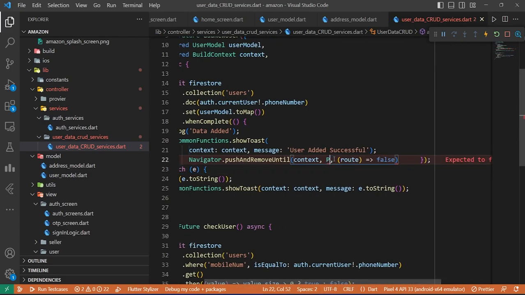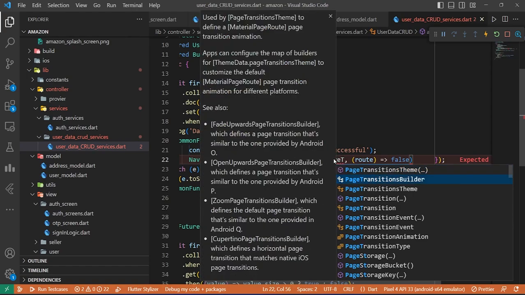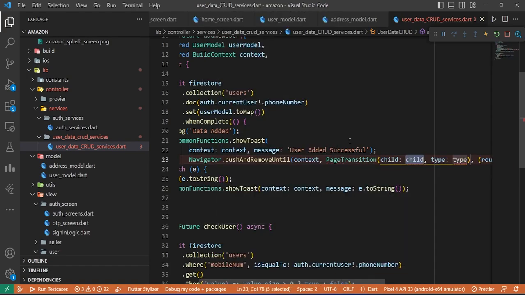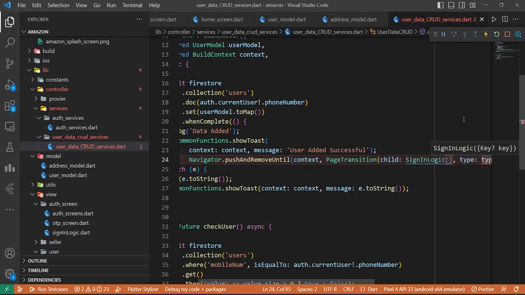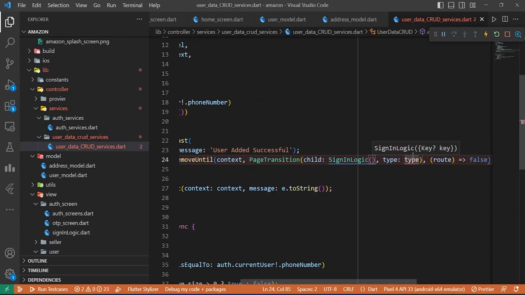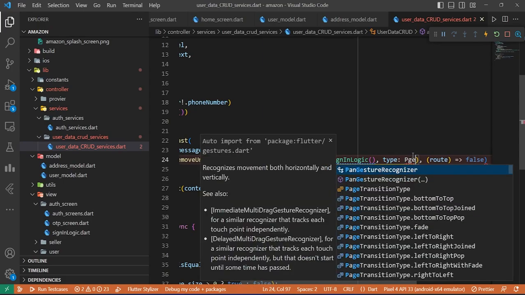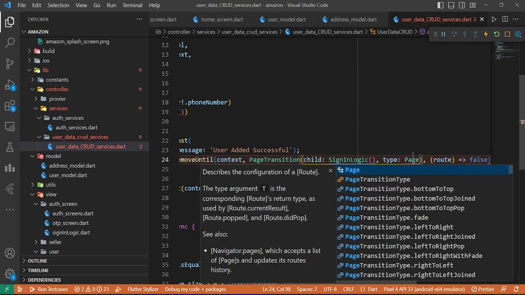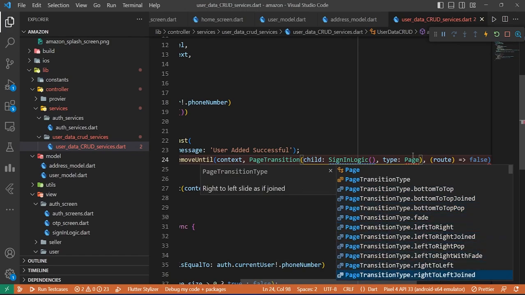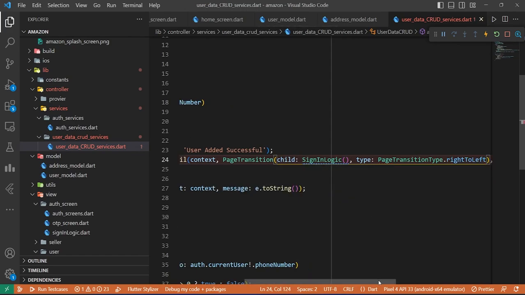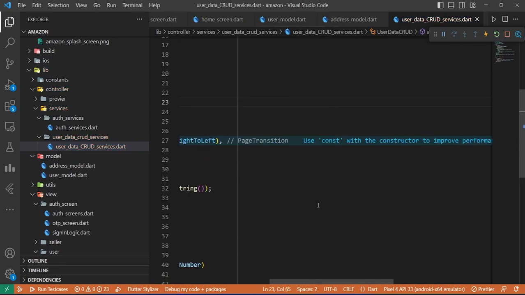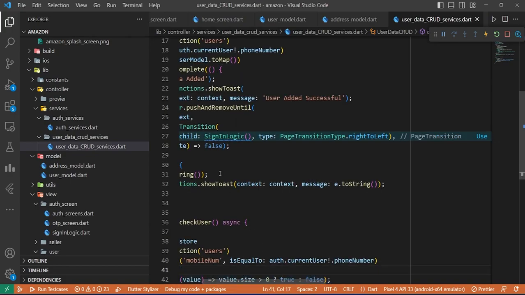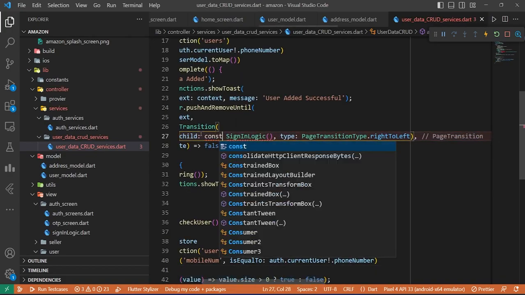Here it will be page transition, child will be sign in logic, and type is going to be right to left. Yeah. Got it.